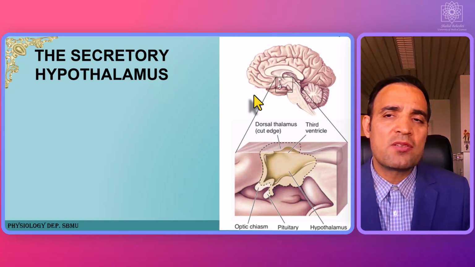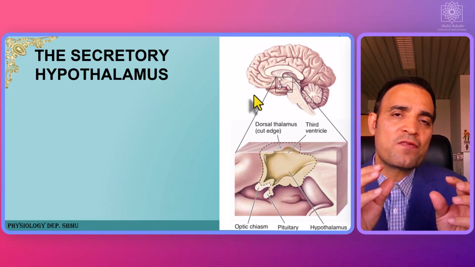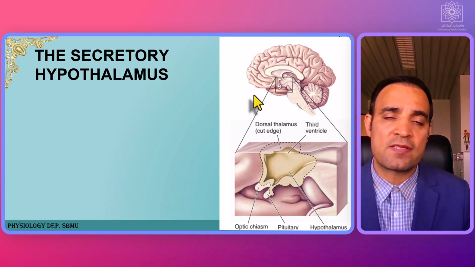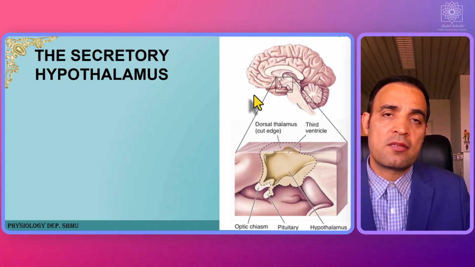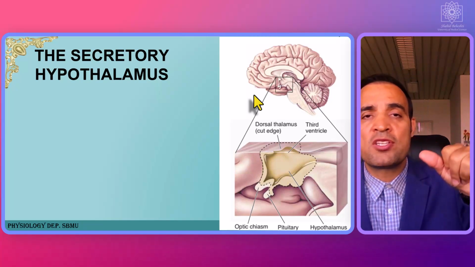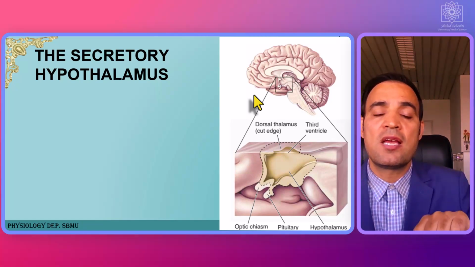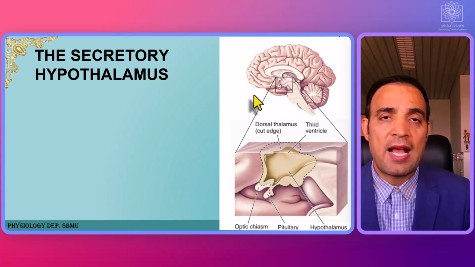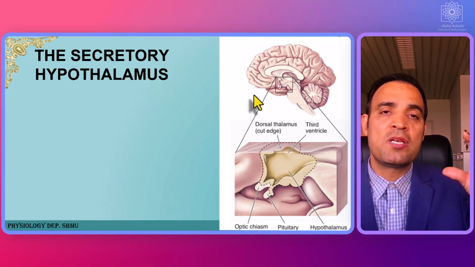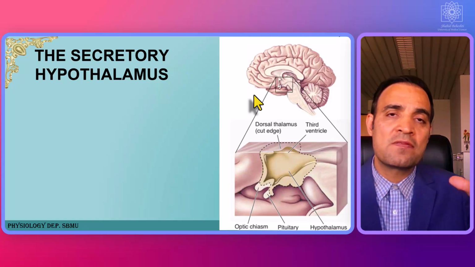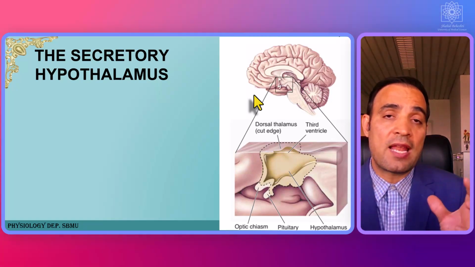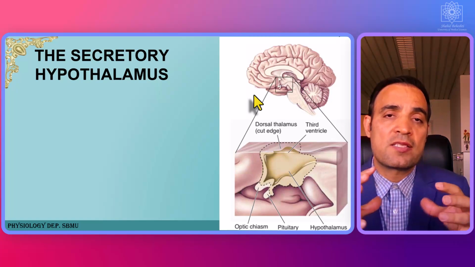I am going to tell you that the hypothalamus functions like a bridge between the endocrine system and the nervous system. It relays the information from the nervous system into signals for the endocrine glands, and therefore allows the endocrine glands to be completely synchronized with the nervous system and to work in a synchronized way.